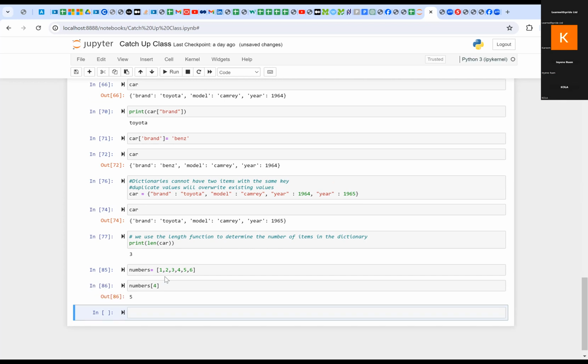Index is very key. You understand? Index is something that should stick into your head. It is very, very key. You will see it repeat, not just in Python.